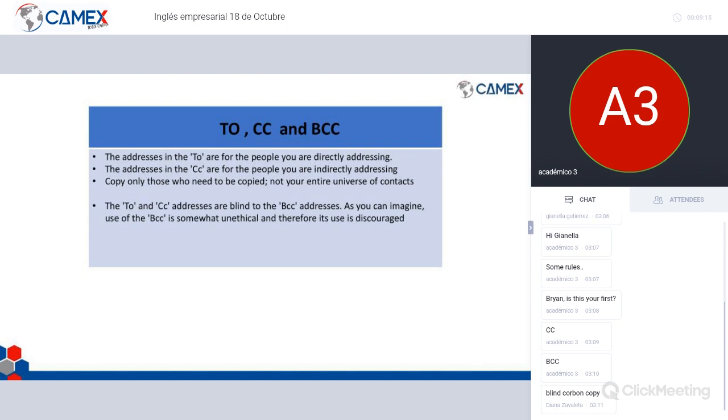So I have never used that option. I have used the To and the CC because I want the person to know specifically to whom I have copied the email. Okay. So if I do blind, blind gives the impression that you're hiding something. Of course, you're not going to see it in the heading of the email. You're just going to see the From, the To, the CC.